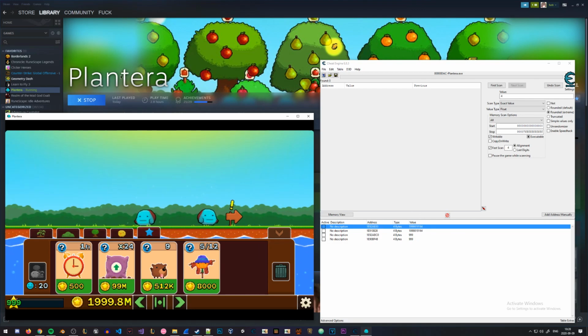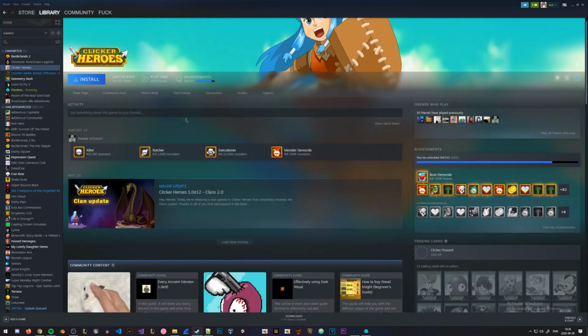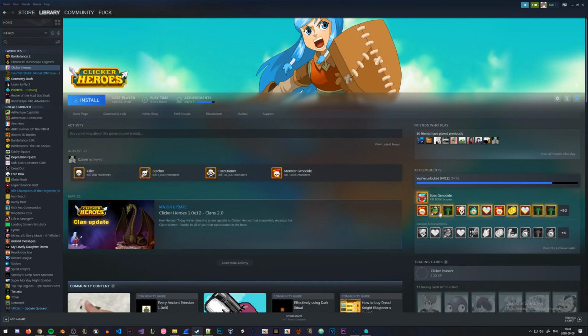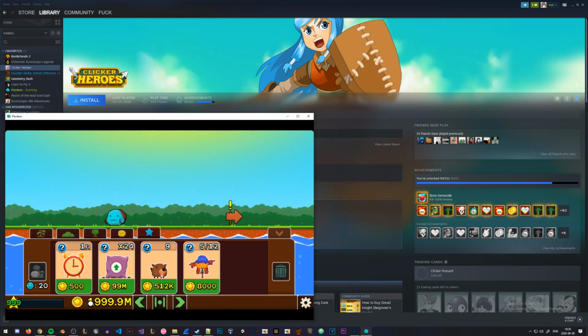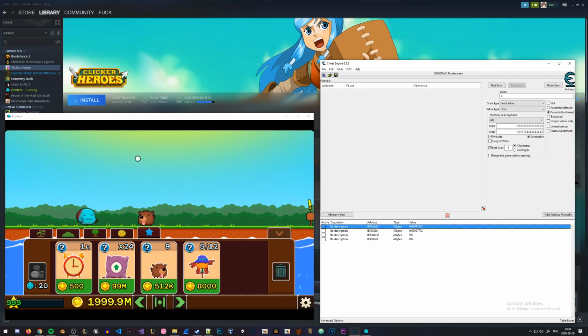I'm actually thinking of making the same thing, but for the game Clicker Heroes. I also played this game a long time ago, but I played it normally. So I think this game is a bit more complicated, and it's not just simple integer values that you can search for in memory and then change to whatever you want. Basically, it will be more interesting. It will be more complicated, and yeah, tell me if you want to see that.